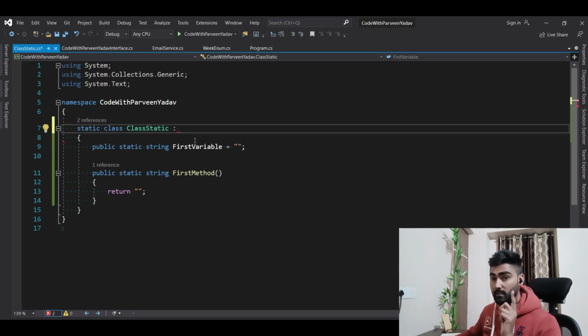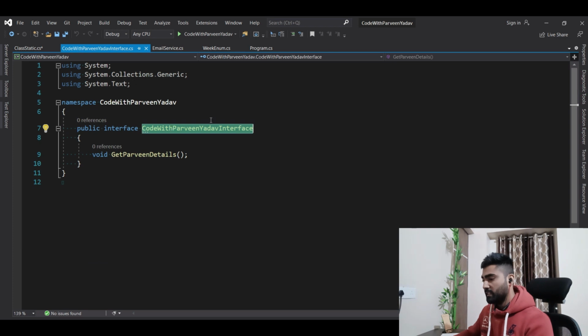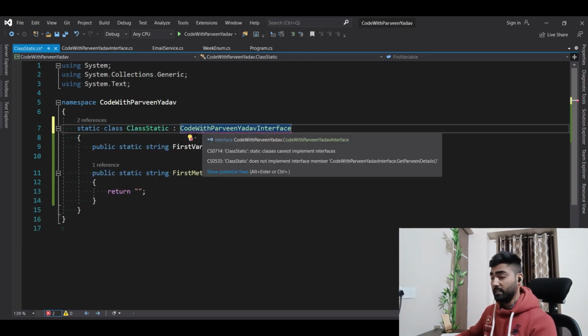The answer is, let's see. Right, so this is my interface. Let me see what it says. It doesn't allow even an interface. No class, no interface, nothing. You can't inherit anything, right? Not even an abstract class. Remember that. Nothing you can inherit.